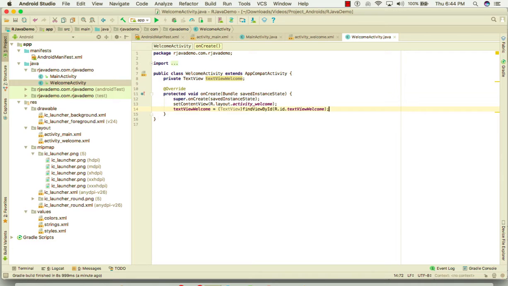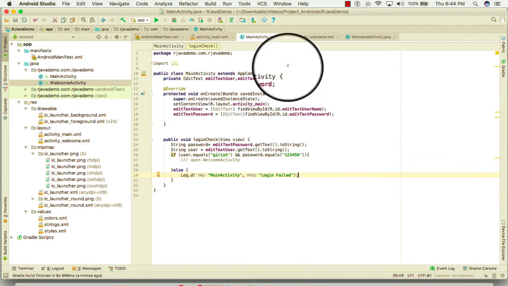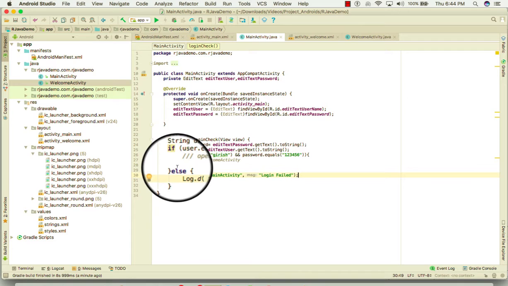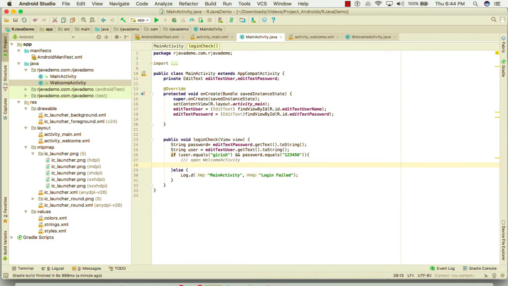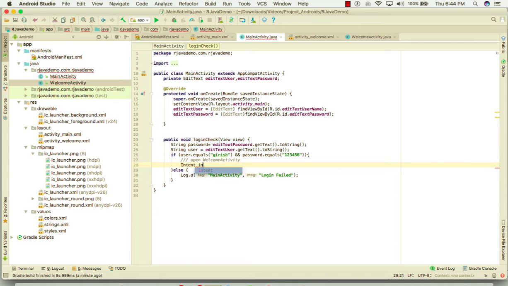Now before retrieving a value, let me show you how you can navigate from one activity to another activity, and this is super simple. Go to the Main Activity. Here we need to apply a logic. Intent is very, very simple, my friend. You just need to create an object of Intent, and always try to learn from Android Studio itself. It will give you a lot of hints. So here you need to create an object of Intent like this.